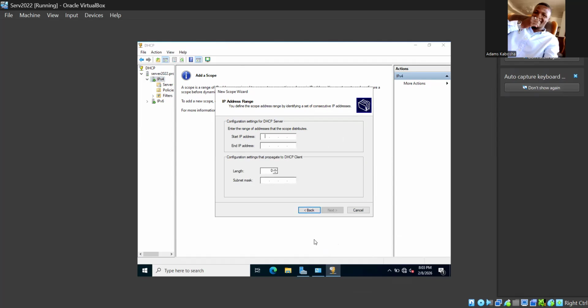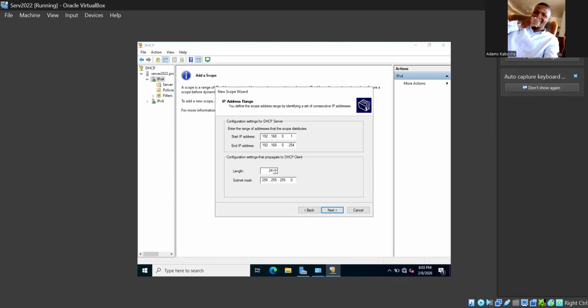So the IP address that I'm using is a class C network. I'm going to type 192.168.0.2 as the start, and 192.168.0.254 as the end.